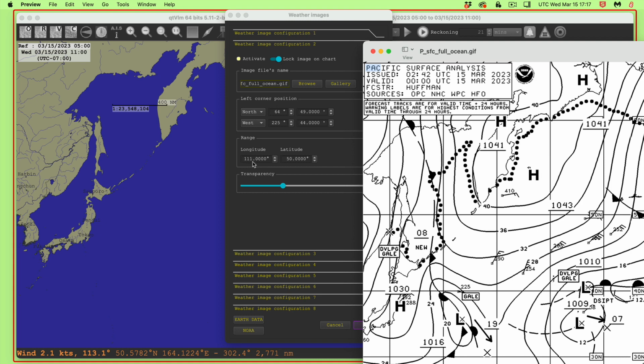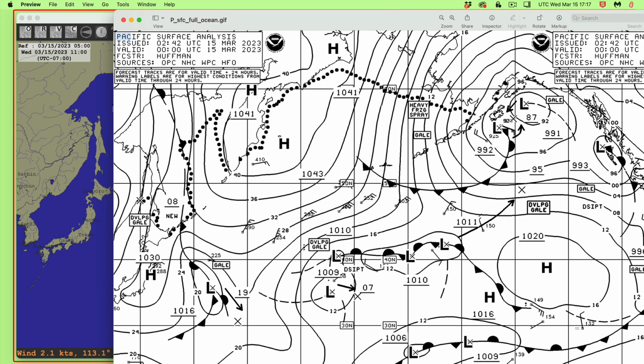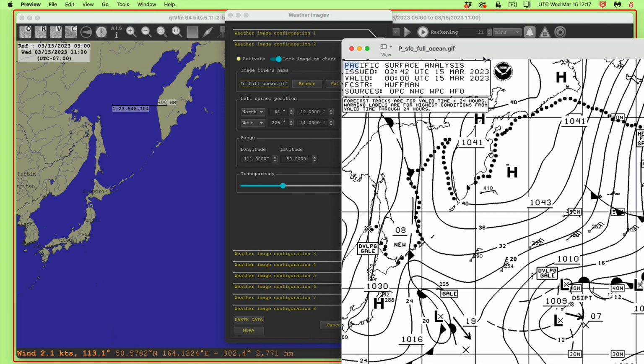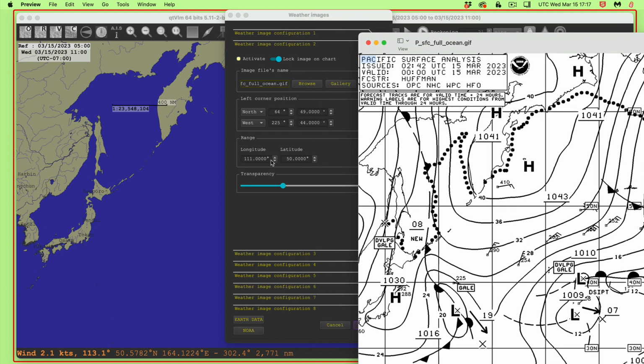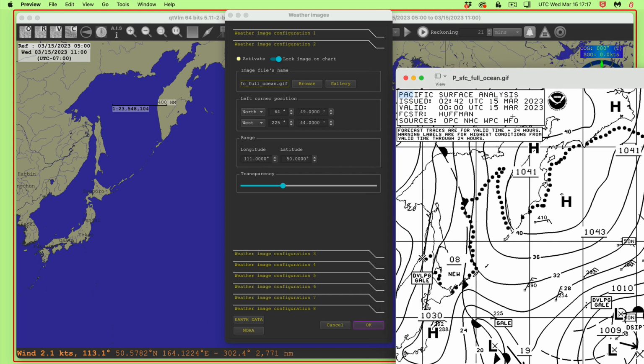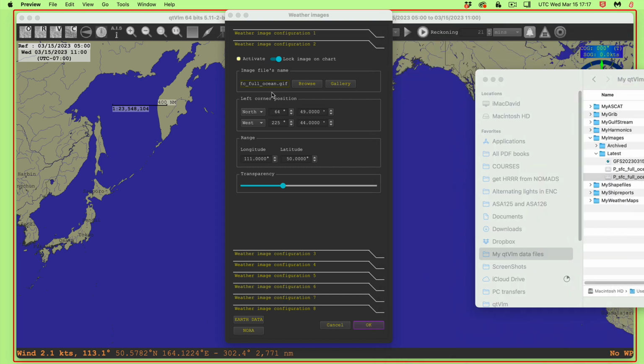Then what it wants is the longitude range, and that's 111. Now, I think I started with 115 to 140, 135, 115 to 145. I think I put in originally 110. And then I went from 15 to 65 and had the 50. So that's where that came from. But the point is, this is the image, and these are the settings you can use as a starter. If you want to fine-tune it later, that's fine. But this is now pulling the image from your hard drive.